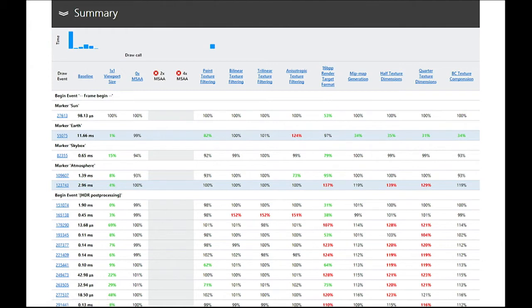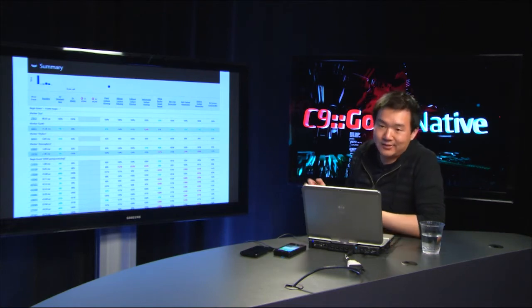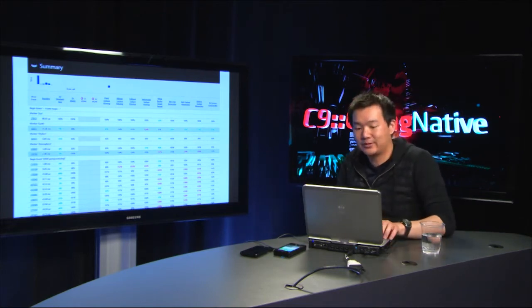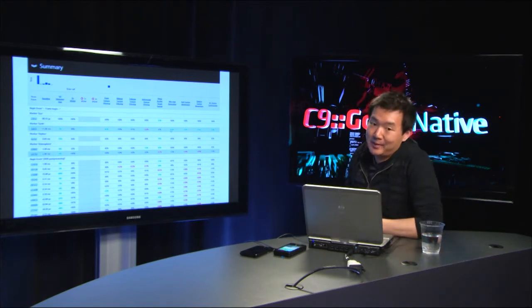Now, we can just use this to tell that we don't already have MIP maps on, because obviously if MIP maps were already on, turning on MIP maps wouldn't have changed anything, and this value would be 100%. But because this value is so significant, we can deduce that we forgot to turn on MIP maps for this draw call. And so, yeah, that's just a rookie mistake. We forgot to turn on MIP maps for this draw call, for this texture, and that's easy to fix.